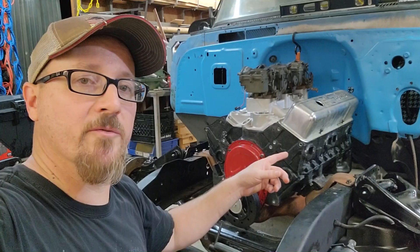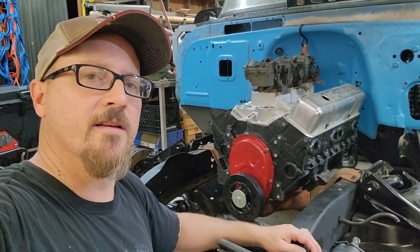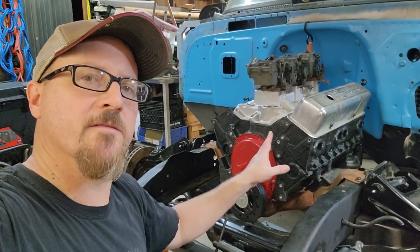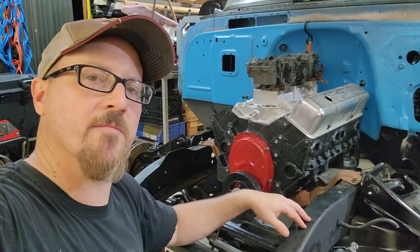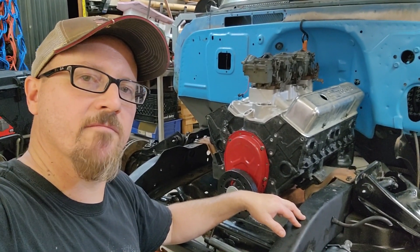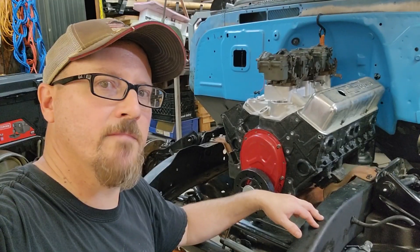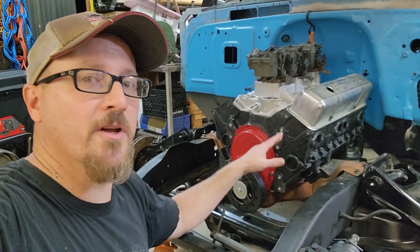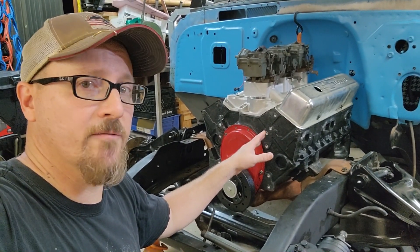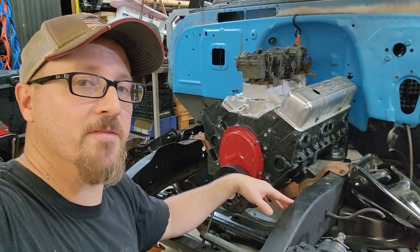Quick little story on this. When I got this, the big brown truck dropped it off out in the driveway, and I was talking to the guy out there. I said, this is a small block Chevrolet in this box. He said, oh really? I said yeah, so I opened it up and said check it out, it's made out of plastic. He said, won't that melt when it gets hot? So these are not running engines — FYI, these are mock-up blocks. But anyway, I thought that was pretty funny.